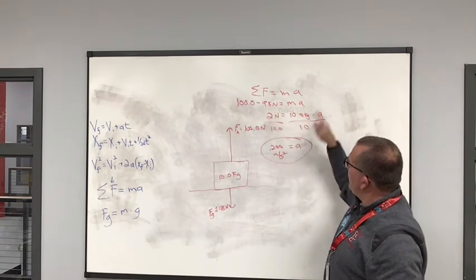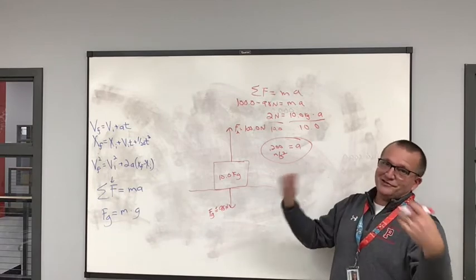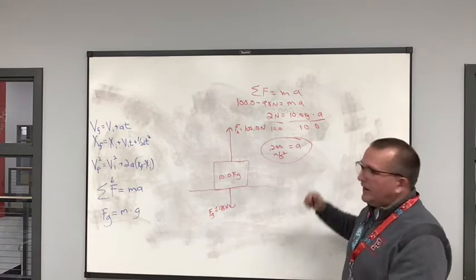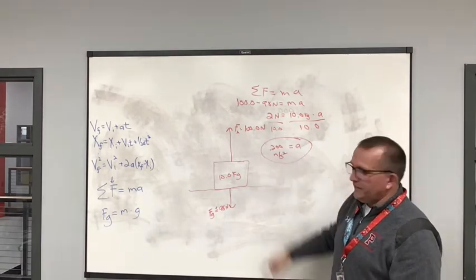So net force is the difference between the forces, and that's equal to mass times acceleration. So if I know the mass, I can find the acceleration. If I knew the acceleration, I could figure the mass, even though you don't do that a whole lot. But I can find out how much this is going to accelerate by knowing the differences in my force.